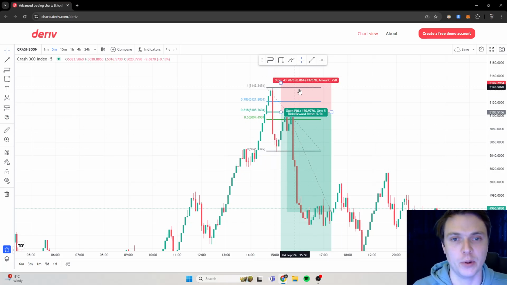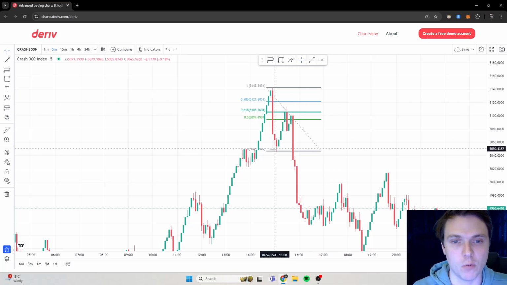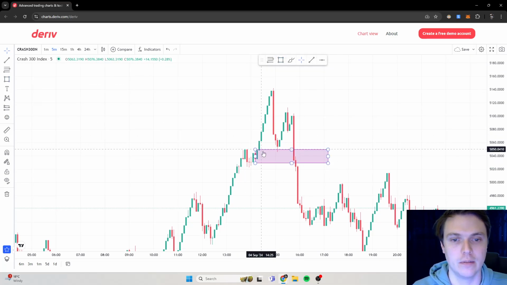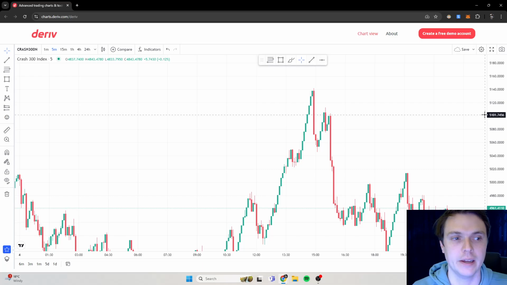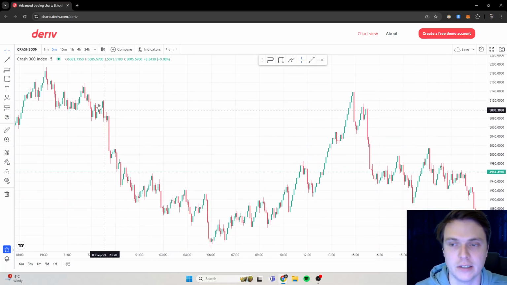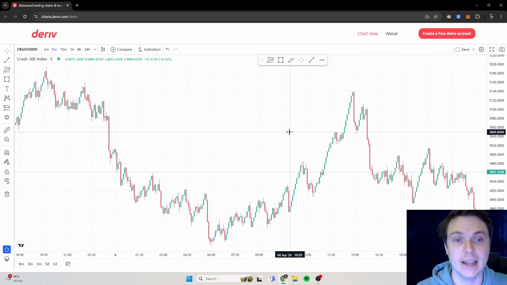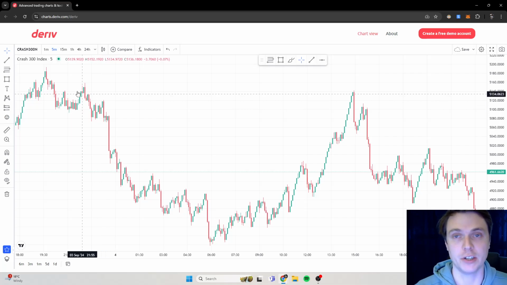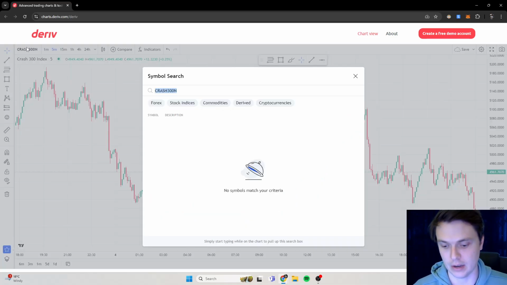I like this example. You can see why it reacted to this little red order block. It was just a little reaction that made it go upwards again for that next move downwards. So this is totally normal to see, very normal to see, and then you can enter on your Fibonacci tool there. So I would rather take the Fibonacci tool, but it's nice to see these order blocks there. But let's quickly go now and add the toolbox that I'm going to show you guys. So if I'm going to go here, I'm going to go boom 300.